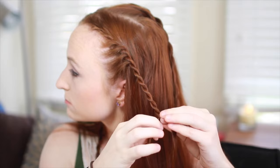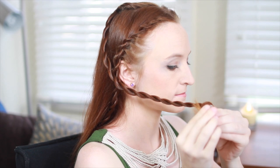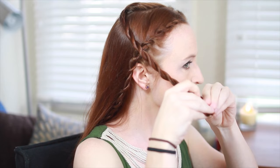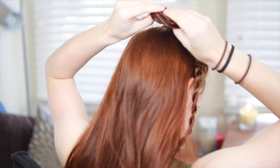These braids are then arranged at the back of the head in rosette shapes. To do this, pick up the braid in the back and starting at the very end, coil up the braid like a spool of thread — or a fruit roll-up, whichever simile you like best. Do this slowly because it's difficult to hold the roll together the farther you go up the length of the braid. When you finally reach the root of the braid, which should be in the middle of the back of your head, pin this rosette here with bobby pins.